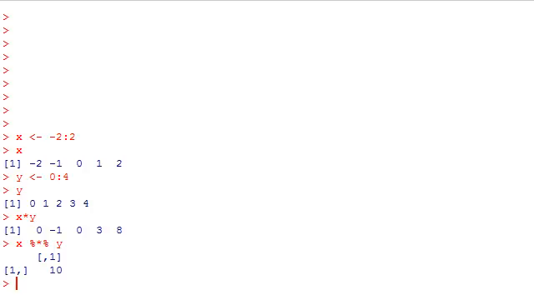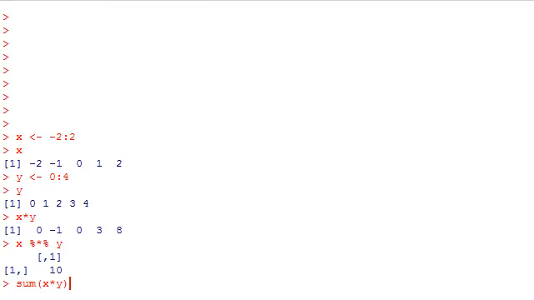You can also use the definition of dot product, which says that you should sum xi times yi. If you look at the highlighted numbers here, you see that the first number is simply x1 times y1, while the second number, minus 1, is x2 times y2, and so on. From the definition of the dot product, we see that all we have to do is to sum these numbers.